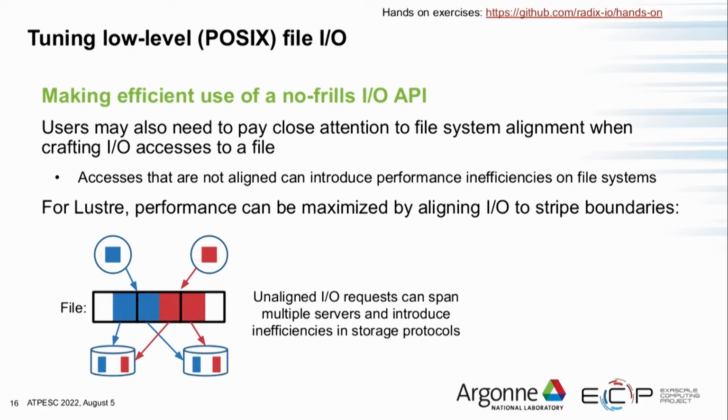Just to depict this visually, on the left side, this figure is showing what unaligned IO requests might look like. You have a file with different blocks that represent stripes on this Lustre file system. You can see that each process is offset and accessing data from 2 blocks at a time. What this boils down to at the bottom is that each process is talking to both storage servers. So it's creating a lot of contention across the processes to get the different chunks of data from each server. And again, this can be pretty inefficient.